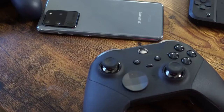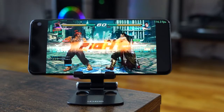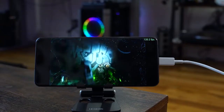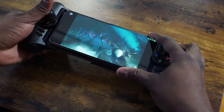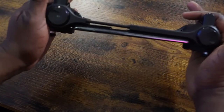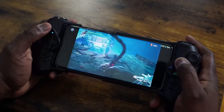A few of you asked about controllers. A lot of controllers actually work well with the S20 Ultra. Your Xbox controller works pretty easily via straightforward Bluetooth. You also have the Jungle Cat controller, which I like, although there's no case for it, but that worked when I was using it for xCloud. Then you have the Stadia controller, which works via USB connectivity. Finally, the GLAP G-Play controller, which was for the S10, actually fits this 6.9-inch device — the camera hump still rests in there, all buttons and controls work well.